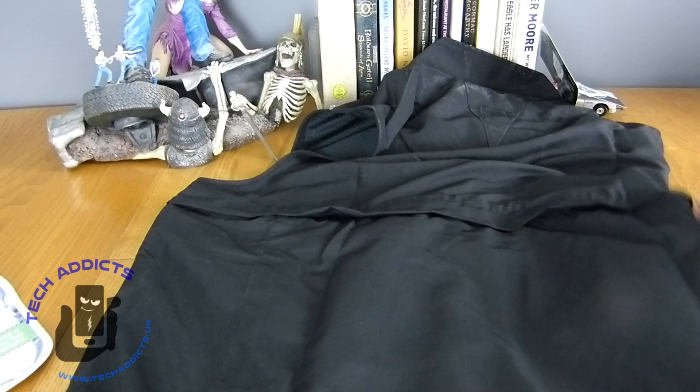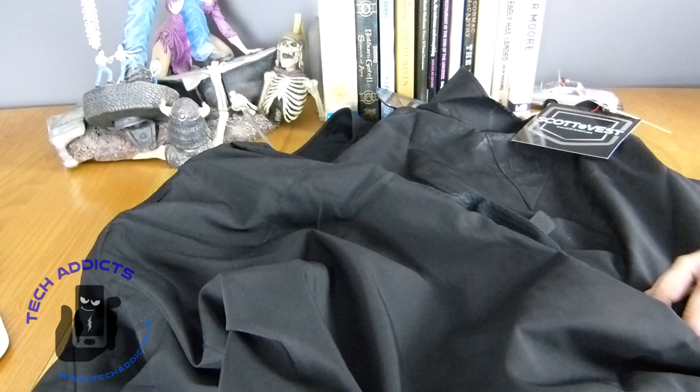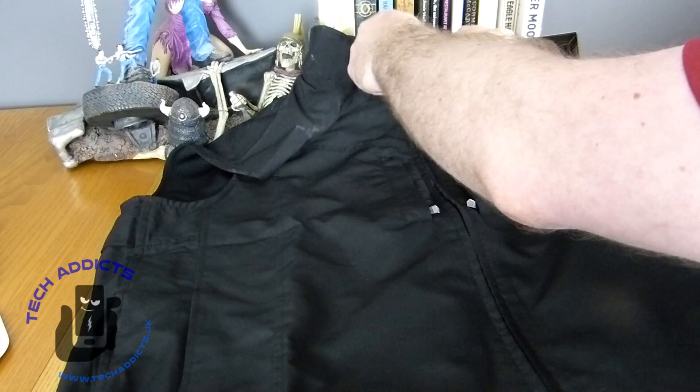On the back, we're not done with pockets on the outside yet. We have this pocket which, I must be honest, I don't really use because it's a huge pocket but the material is quite thin here. Whatever you stuff in there is going to be kind of big. I've used it for raincoats, I've used it for magazines. But onto the inside - and this is where the cool bits start.